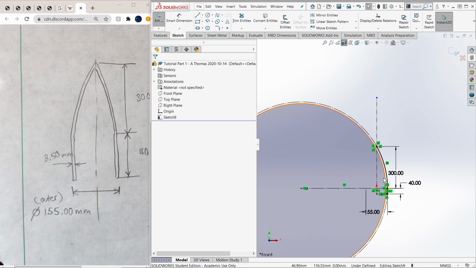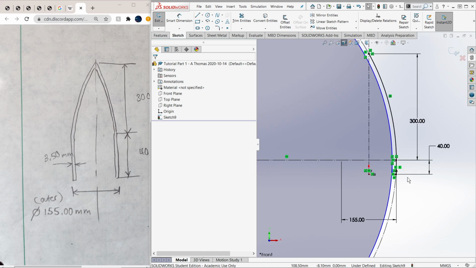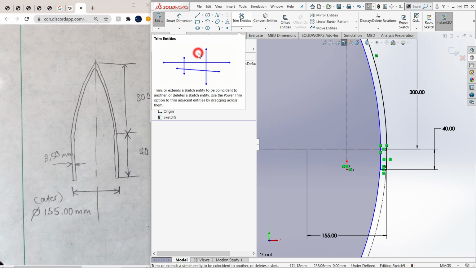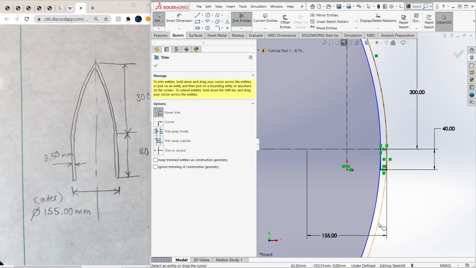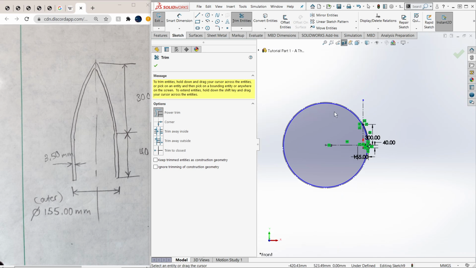I can actually do something called a shell. So I can just make a solid cone, and then as a separate feature, cut away all the material inside. I might show that after as well, because that's actually a better way. That's a good question. Why didn't I use offset? It really depends on how you CAD. You'll end up with the same part. I was just showing this so we're using the same things that we talked about.